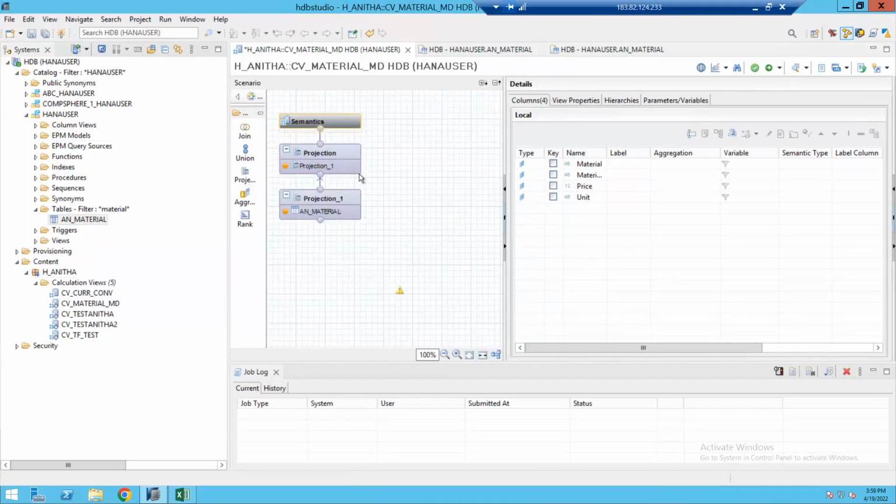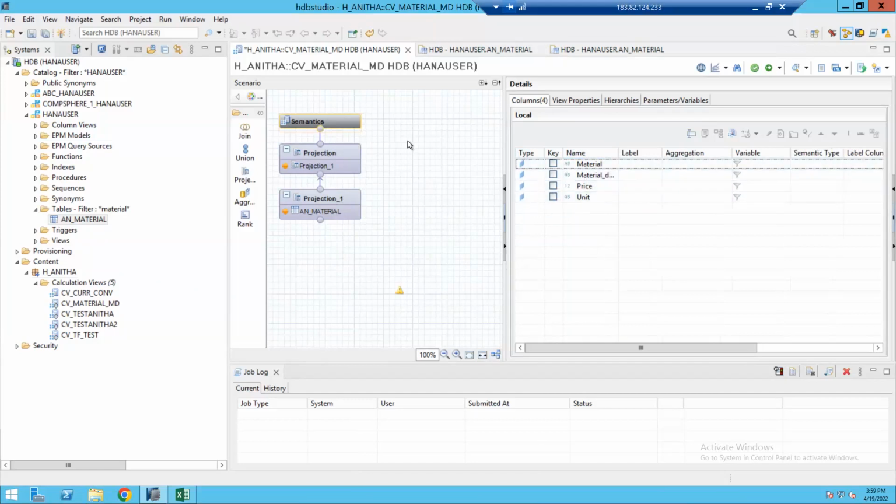So in the attribute kind of calculation view, all the fields are of type dimension or characteristics only. There are no key figures. There is no key figure concept in the attribute view. Each and every field in the attribute calculation view is of type characteristic, which means there is no aggregation. Okay.